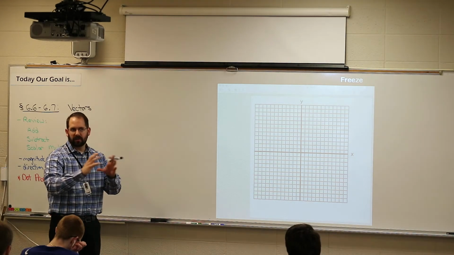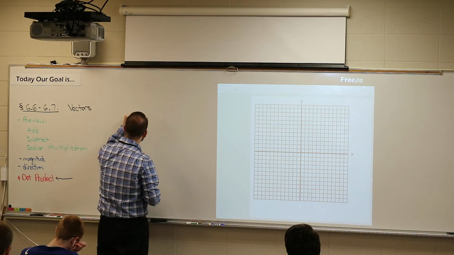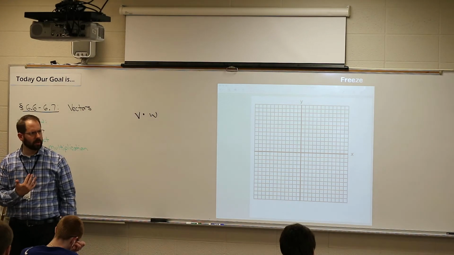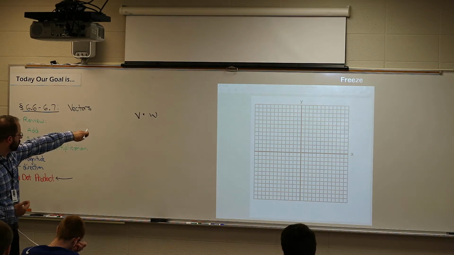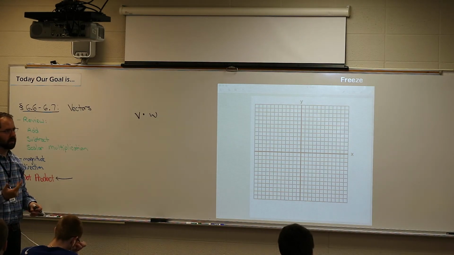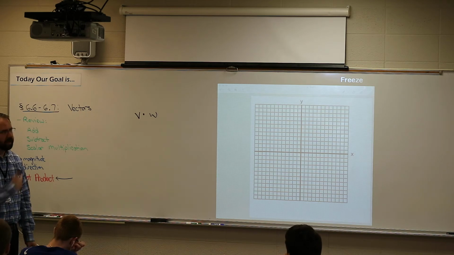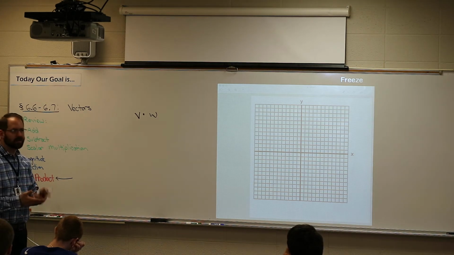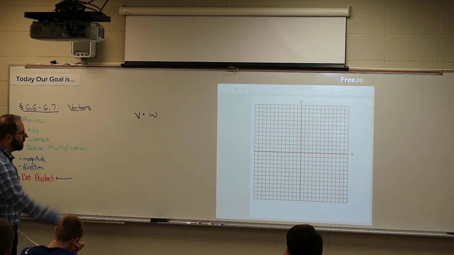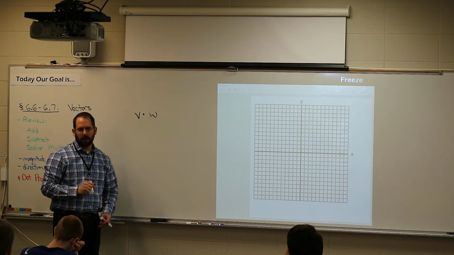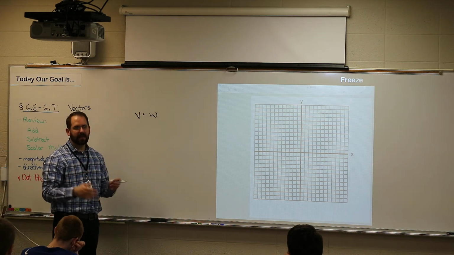This is what the dot product looks like as notation. They're going to take two vectors, vector v times vector w. So what does that symbol look like? Dot, right? That's the notation. It's called the dot product. That's why they use dot. To me, it looks like multiplying. I mean, I even said it looks like v times w. That's actually the dot product. We don't actually multiply vectors together. We add them and subtract them, right? We can do scalar multiplying. Does that make sense drawing-wise? But what this is doing is something a little bit different. So let me show you what the formula is. Then we'll plug numbers in.